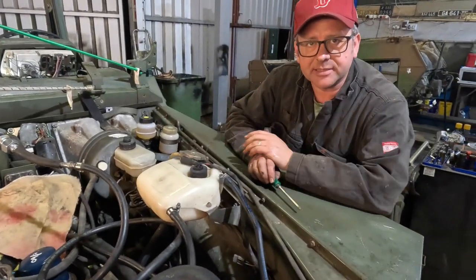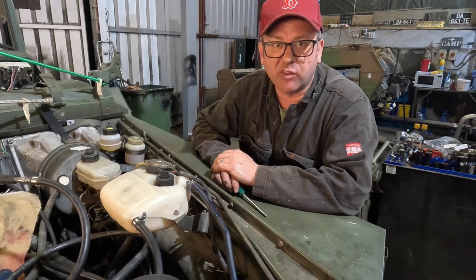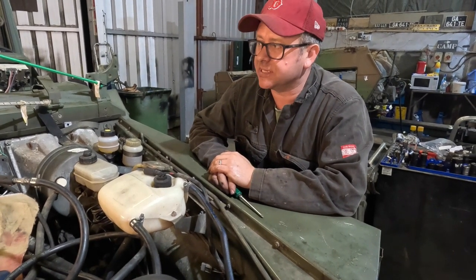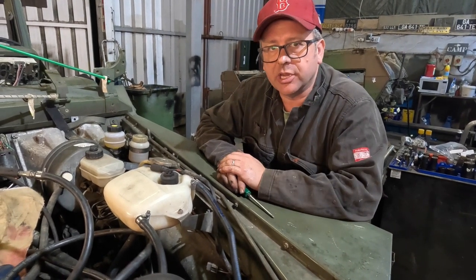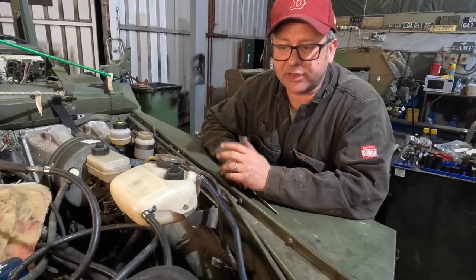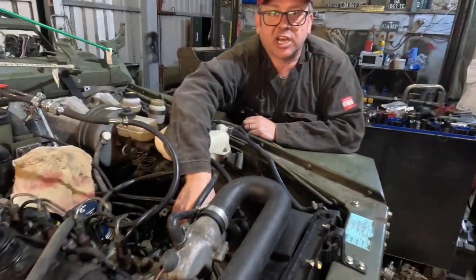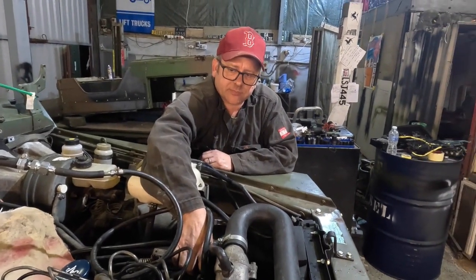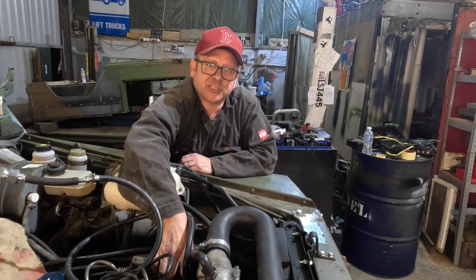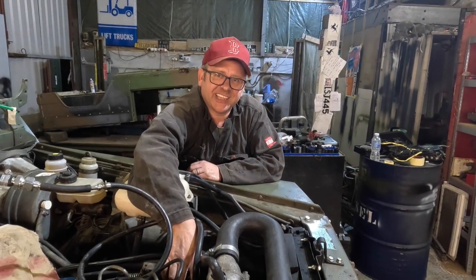Okay, so as I said, it runs, but that's as much as we can get out of it. So it's idling, it's not very happy at the moment. There probably is a certain amount of air that's got in the system since we put on the new fuel supply. I'm going to rev it now and you will see the engine will just cut out. So here we go, I'm going to rev it. Not happy at all, that's me. You can see.